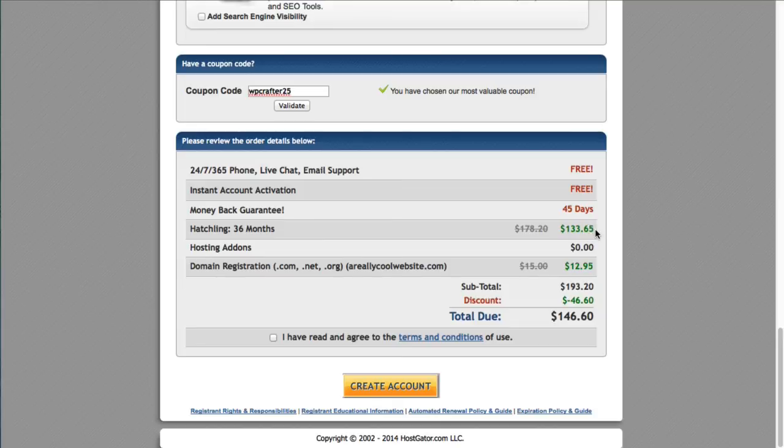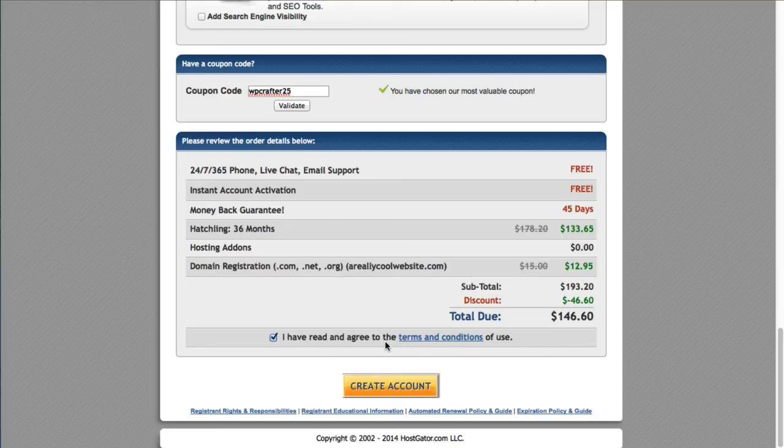So if you don't like the monthly bill, you can definitely go that route, and that's typically what I actually do when I register for new hosting, is I'll take advantage of the bigger discount because it just seems to make sense. So if you want to save 25% off, if you're going to get the hosting for longer than a month, definitely type WPCrafter25 and take advantage of that. So all you have to do is click on the box here to agree to their terms and conditions.